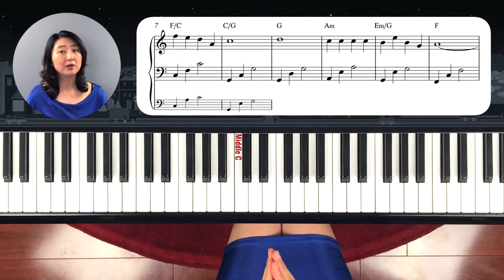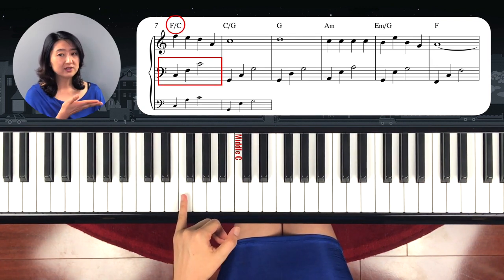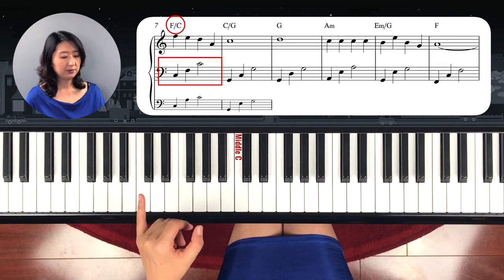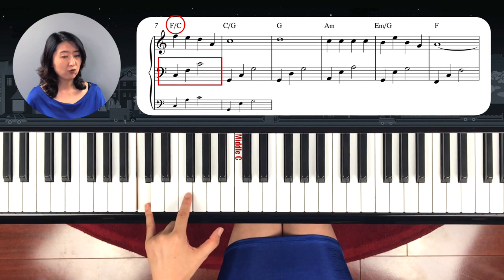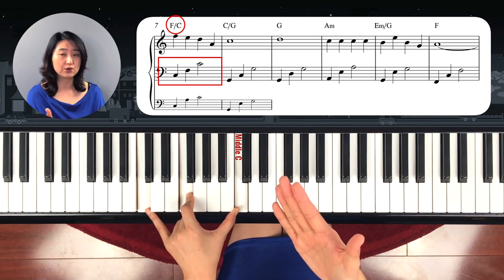So the 1-5-1 pattern is used most often. But the problem is when you play a 1-5-1 pattern, if there is a slash and chord inversions on it, then it's kind of confusing. So the easiest way is you can just play the note after the slash. For example, if it's F/C, you play a C first, then the F chord, and a C again. Like this, as I told you.